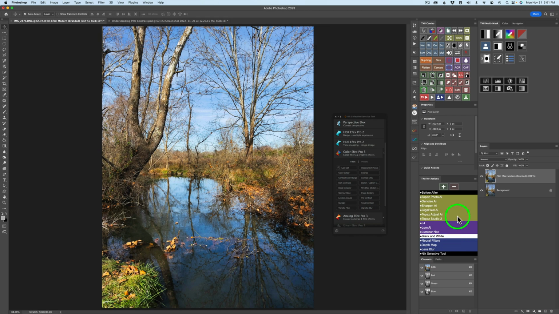So now we can take a look. I started here. Very minimal adjustments on this image to start out with. And now, after Color FX Pro and the FILM EFEX Modern branded filter, I now look like this. So a nice change to this image. So this is a good starting point, and then I would continue to edit from here.